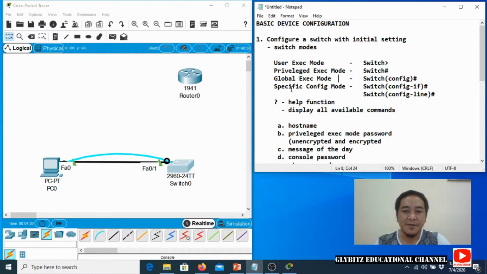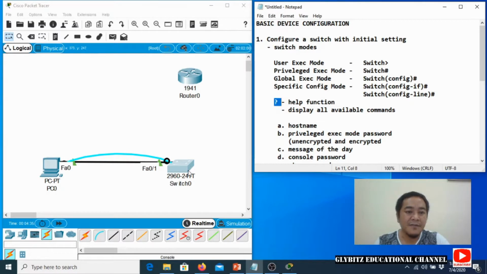For specific configuration, it means that if we want to configure a certain feature inside our device, then we can do that under the specific config mode. Now, please take note also about the question mark command. This command is what we call the help function. It will display all available commands.